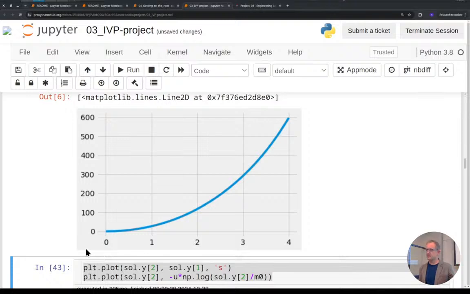And I get 0, which was my initial condition. Makes sense. The slope is 0, so the change in height at time 0 was 0. Also makes sense because my initial velocity was 0. And then it starts ramping up, flying away up to 600 meters. Not bad for a little rocket. And I mean, we're ignoring gravity and drag, so we're like launching this out of the space station or something. Still pretty good.